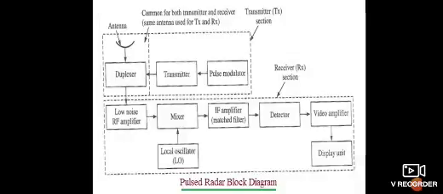And this is the general block diagram of a pulse radar system. In the pulse radar system, I have told that whenever we are using the duplexer, a single antenna can be used for both the transmission and receiver sections. The antenna is given for the connection of the duplexer. The duplexer acts as a switch for both transmitter and receiver.